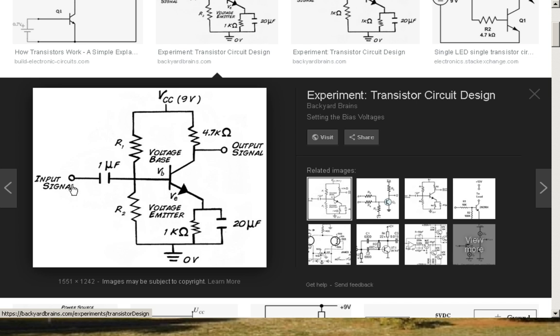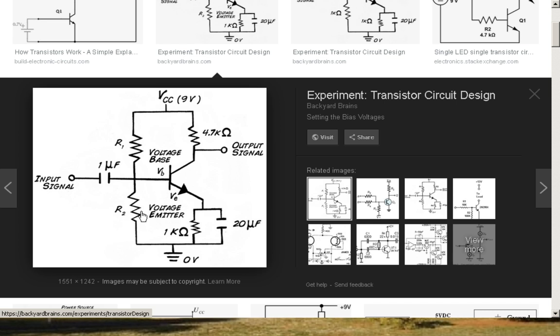And so what happens is a voltage comes into the base, it's a small signal level, and it turns the transistor on and off in relation to the voltage that's coming from where it says VCC 9 volts. It comes down through the 4.7K resistor, through the transistor, and down through this temperature compensating network. That's most likely what this is. And so, because there's 9 volts here, the small signal turns this transistor on in relation to 9 volts. So it's amplifying, it's sending the same information in the transistor, but it's amplifying it in relation to the 9 volt output.